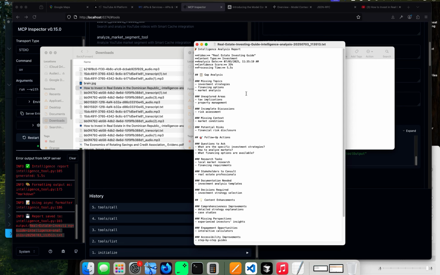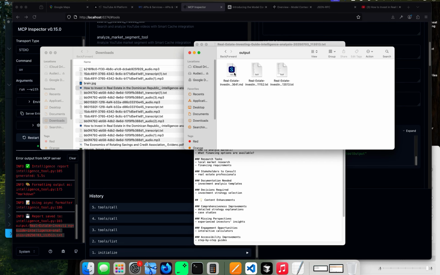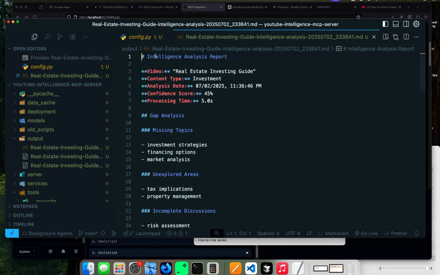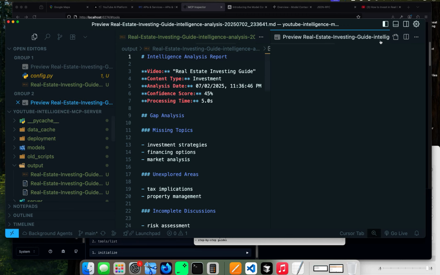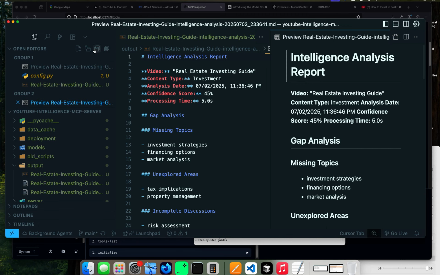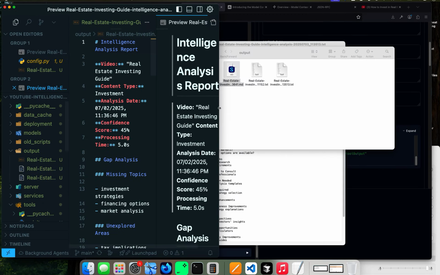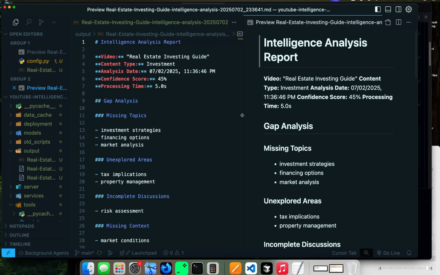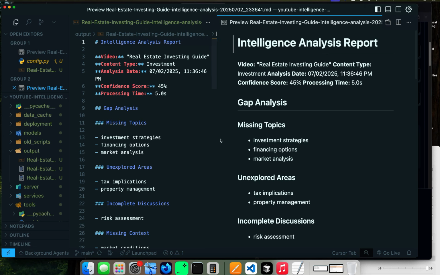This is markdown format. So now you want to open it in nice pretty print. So let's do it with Cursor, and it's going to give you this report right here. So this report is going to have all of this stuff that you need.